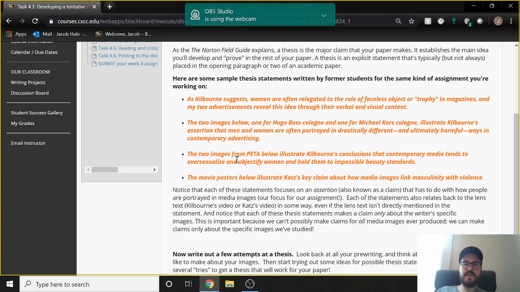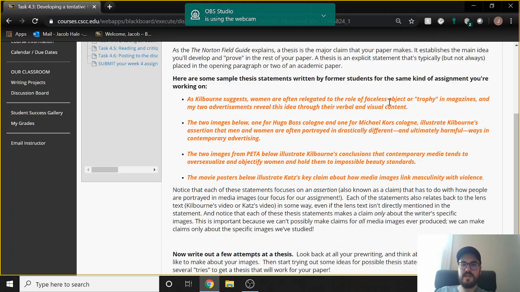And now each of the thesis statements that you read here, you're going to notice that they all mention the lens text. So this one mentions Kilbourne, this one also mentions Kilbourne. Here below illustrate Kilbourne's conclusions, and this one illustrate Katz's key claim. So all of these thesis statements are making it clear what the lens text is, and that will be important that you do that as well.